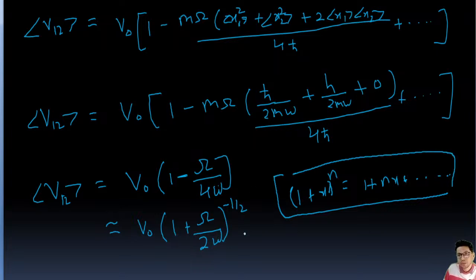So this is going to be V12 average, okay? We have found it like this, okay? By expanding in a Taylor series, and then we expanded V12 and then we have taken the average, okay? By this trick also we can get the average value of V12, right? So now we have got this one.